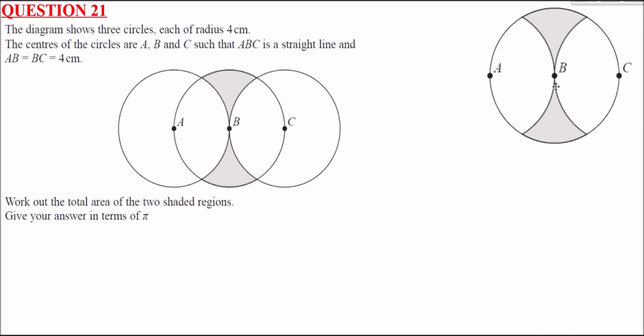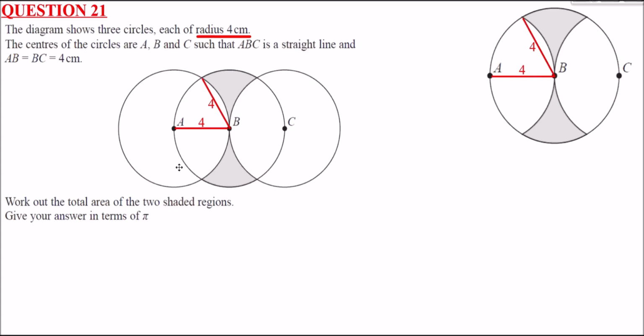Now let's add in information step by step. So we're told the radius is 4 centimetres, so we can add this on. That means that from A to B is 4 centimetres, so I'm adding this to both diagrams. Now because this is a circle as well, we know that B, which is the centre of the middle circle, to the edge, that'll also be 4 centimetres. So from B to that part will be 4 centimetres too. So I can add this on.